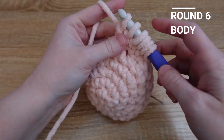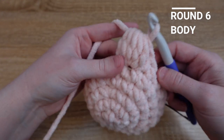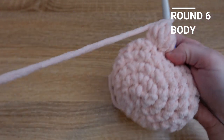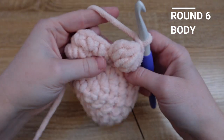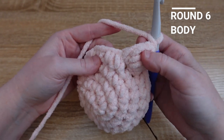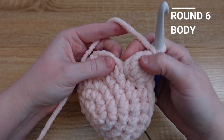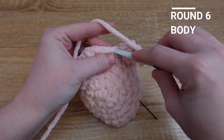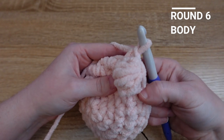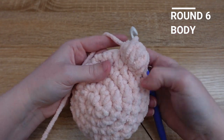To close the stitch off, we're going to yarn over and pull through all of the loops on our hook, and then a really tight chain one to close the bobble stitch off. Once you finish that bobble stitch, we're going to put a single crochet in the next stitch — look really carefully, sometimes it's easy to miss the stitch that's right next to the one that you've made, it's really snug. Put a single crochet in that stitch, and then push the bobble stitch so that it sticks out, as they have a tendency to want to go in and we want it on the surface of our work.